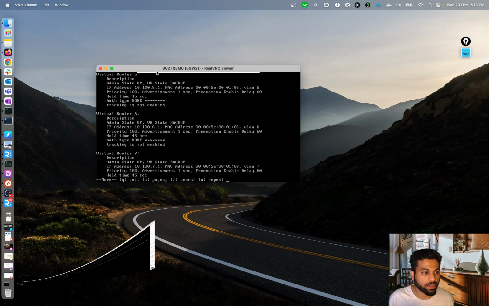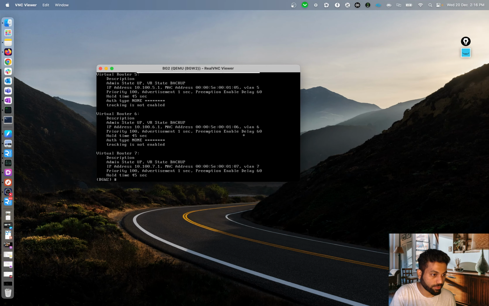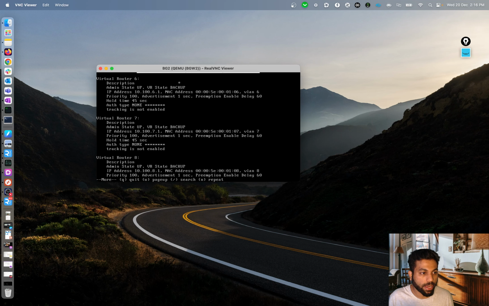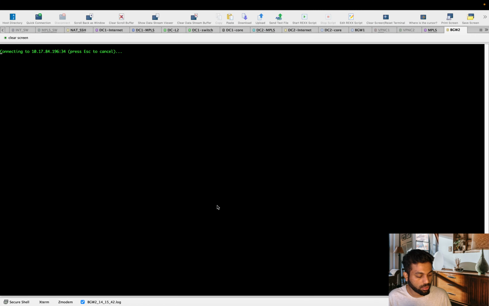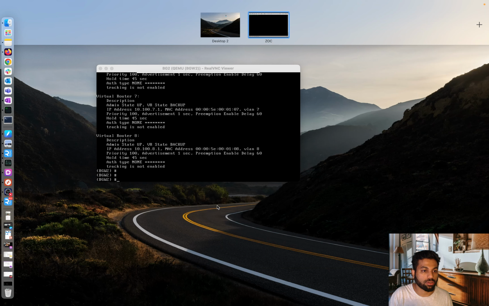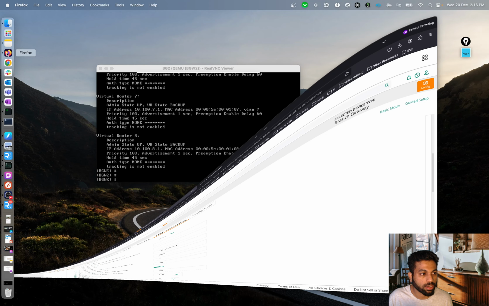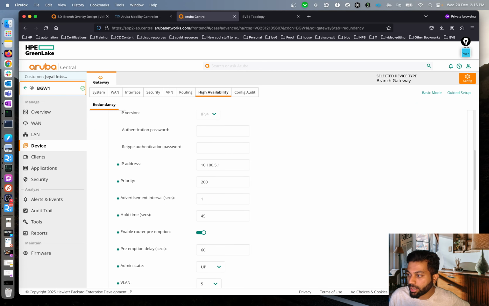There you go, that's my VNC, and if I run the command show VRRP again, you can see it's all backup, right? 5, 6, 7, 8, everywhere it is backup. So the sync has completed and VRRP is working, whereas the master is your gateway 1 and your standby is your gateway 2. Anyway, that's my screen again. There you go. So VRRP worked.